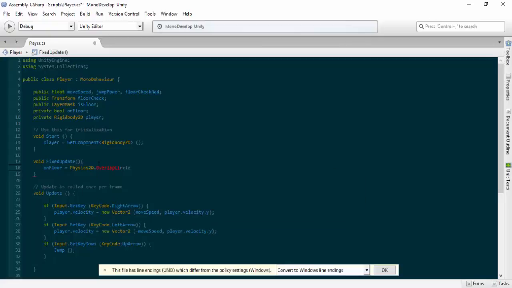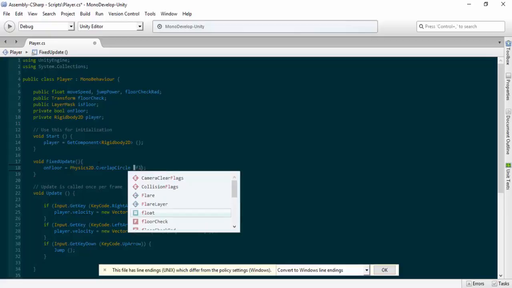And I'll show you this better as we make it, but basically we're now checking the physics overlap circle. It's going to be our floor check object we're going to make, and it's going to check the radius, and then it's going to check if it's on the floor. So it'll check against our list that we make. Well, the list that it makes for us. So I'll end up with a semicolon, but inside here now, this is where we give it some information.